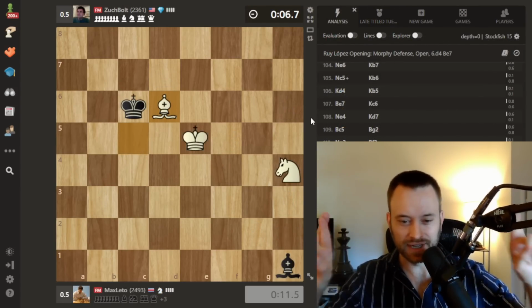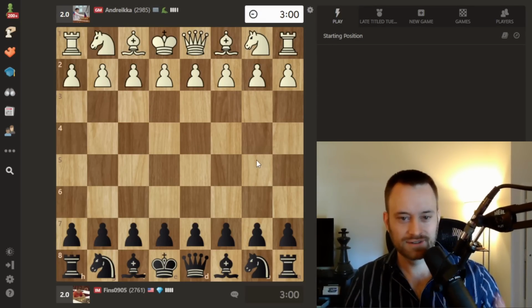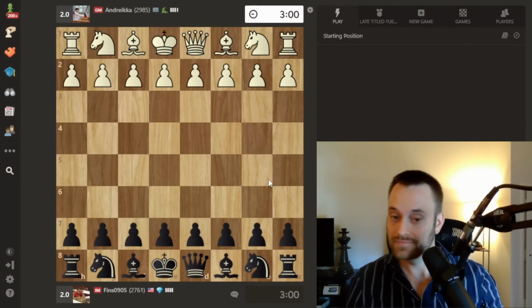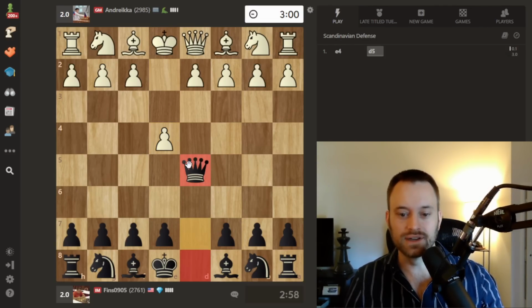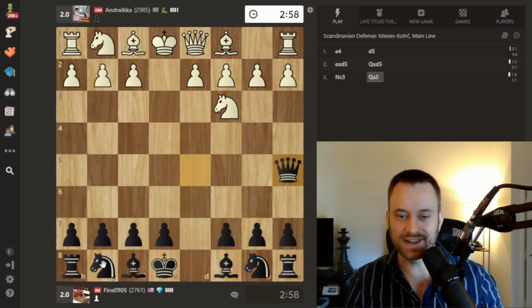All right. Please give me someone really high. Give me a Hikaru. Give me a Danya. All right. Andreykin. I would assume this is Dmitry Andreykin. No. Andrey Esipenko. Okay. Hey, I'm very happy to be playing one of the preeminent young players in the world. Playing Grandmaster Esipenko. Let's go. If I have a chance to play Scandi against someone like this, you better believe we're playing.